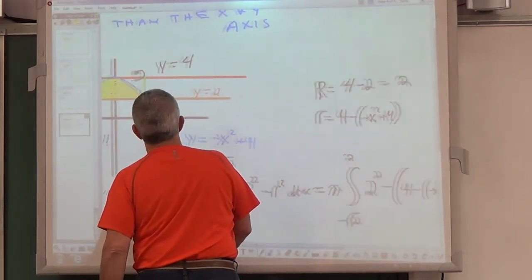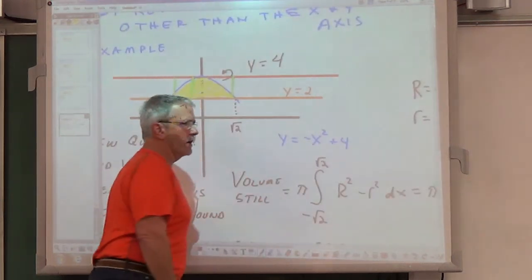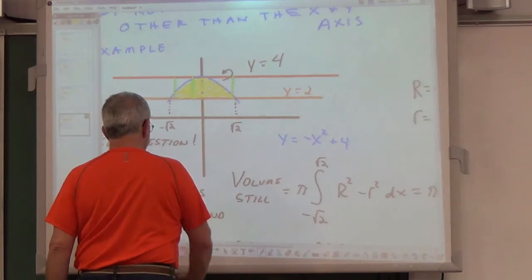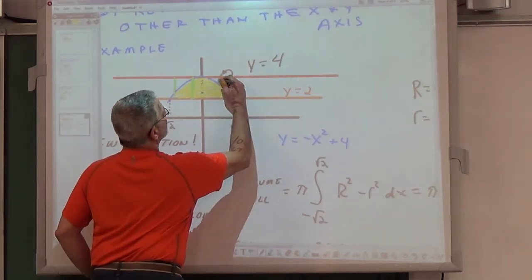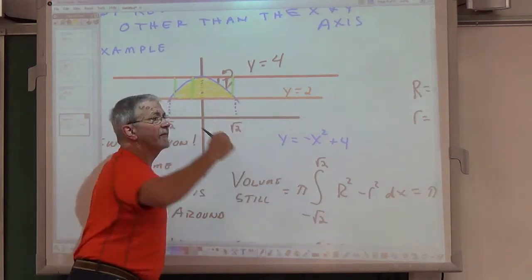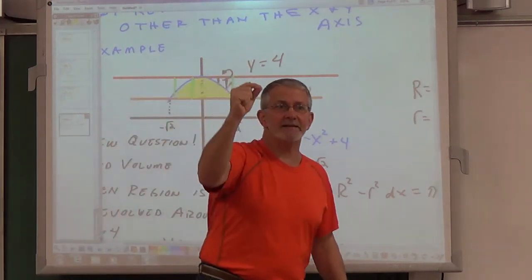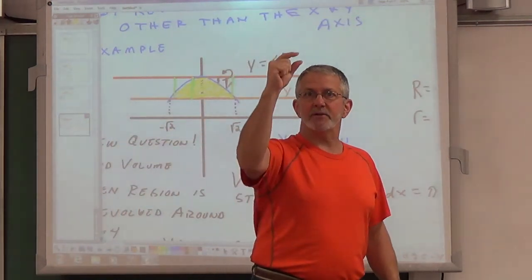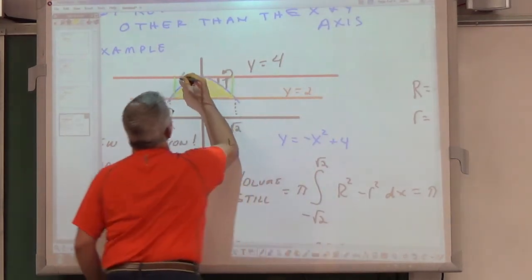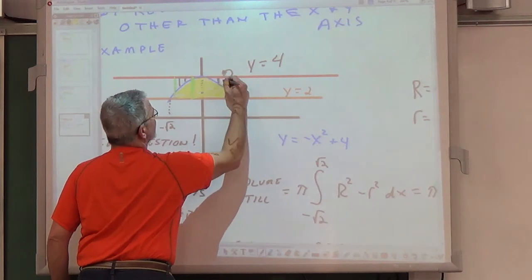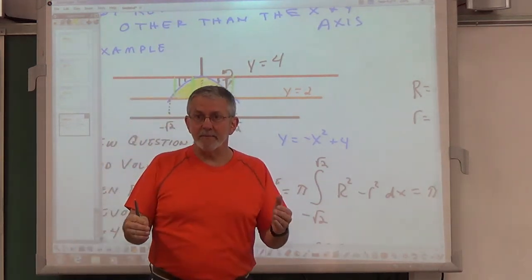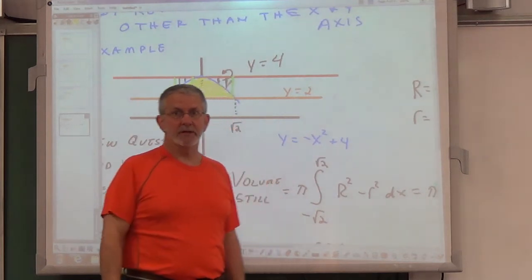It's this little r that people get confused on. And here's little r. I'm going to do little r in black. Here's little r. You start from the inside. You start from the axis of rotation and go out till you hit the region. Bam! So this little r. And yes, you are correct. Little r this time is going to change.